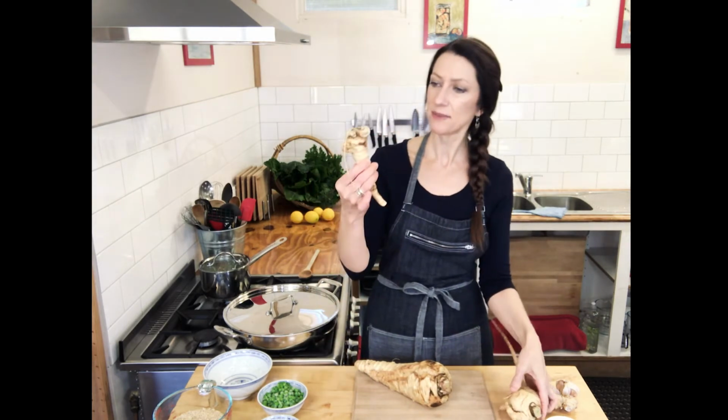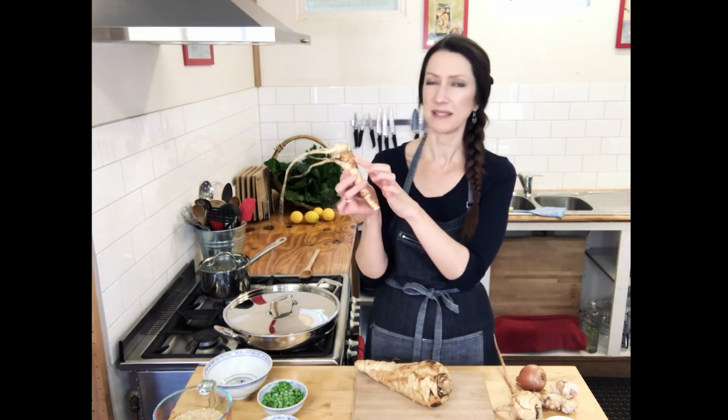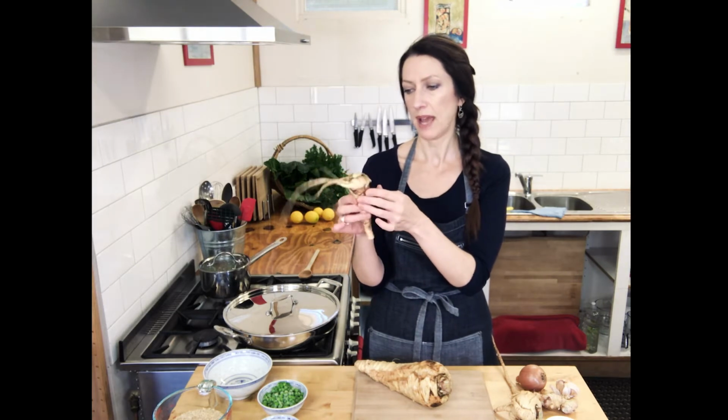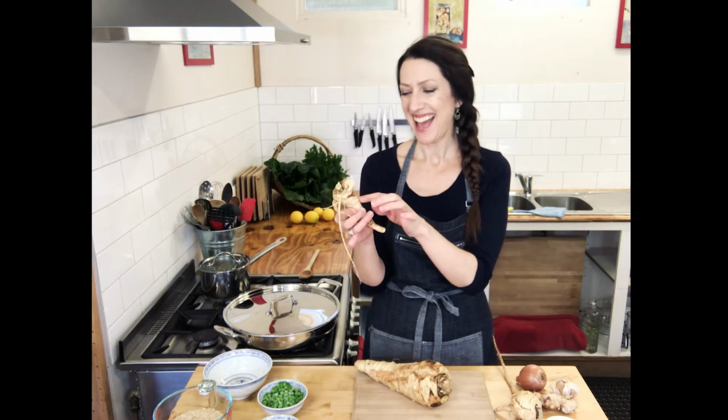And this one has been nibbled by some kind of little bug in the garden, maybe a caterpillar or worm or something like that. I don't know, we'd have to ask Kerry.